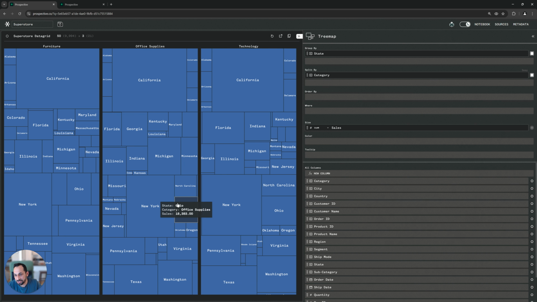Okay, maybe a better way of doing this, one last chart type, is a pie chart. Again, I can choose any of these chart types that are available to me at any moment, and you can switch between them. Each one of these chart types is going to have its own configuration based on that chart type, but pretty much the same configuration applies across all of them, same methods.